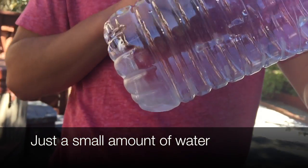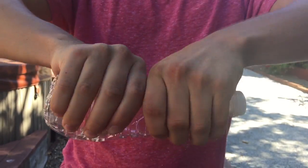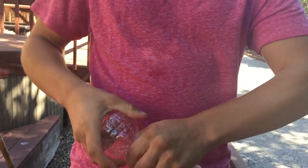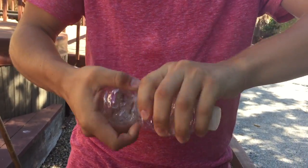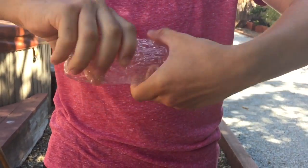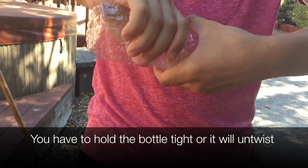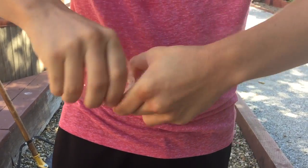Start off with just a small amount of water in the bottle as you see here, but actually you don't need any water in the bottle as it should still work, but in this experiment we're using a little bit of water. Make sure the cap is not on too tight as you won't be able to twist the bottle. So it takes a little bit of practice to get the cap on just right. You want it tight enough to hold the pressure in, but you don't want it too tight where you can't twist the bottle. Also, hold the bottle very tightly as you see here. If you don't, you're gonna have to restart twisting again.